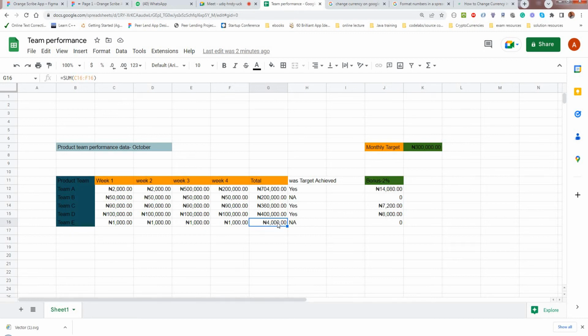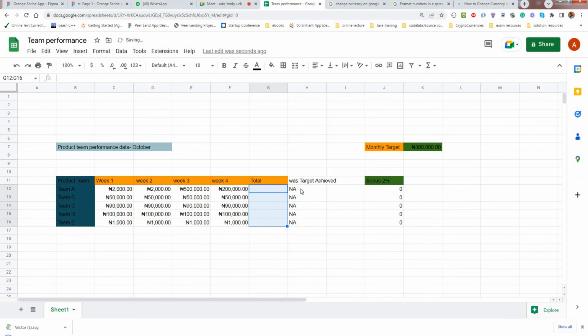They're able to make 4,000. Wow. This team is supposed to be queried. You understand? The management wants you guys to make 300k in a month, and you were able to make 4k. Wow. The team needs to be sanctioned. So you can see, because of this, there's no bonus for them.